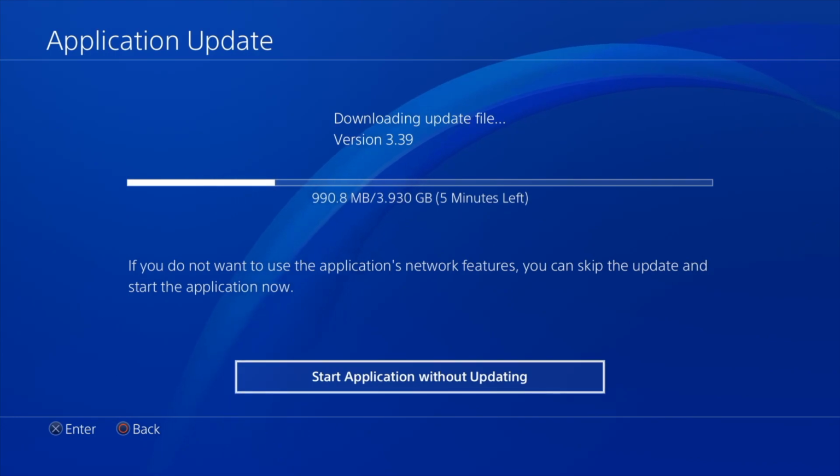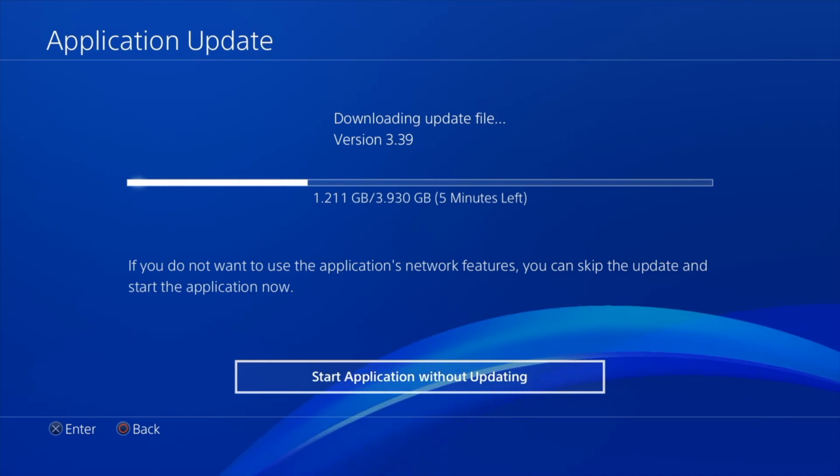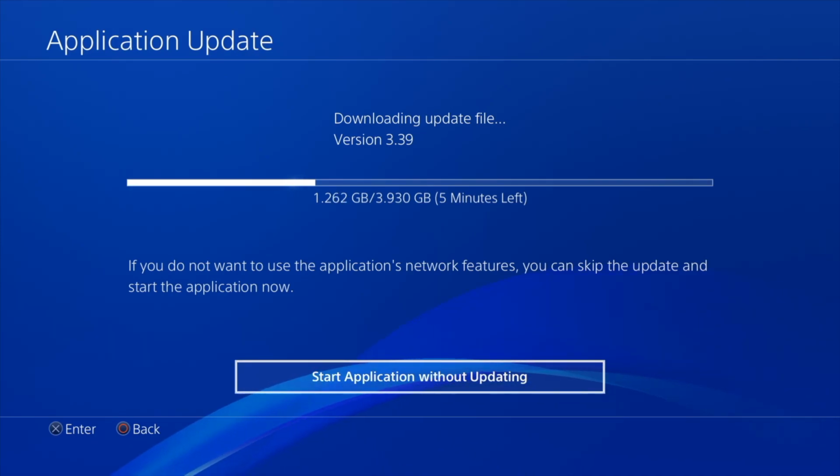Do not ever try to start the application without updating it. The reason you shouldn't do that is because it's just not going to work and you might glitch it a little bit. You can still go back to it anyways. Now let's say you're stuck anywhere here, whether it's downloading the file or installing the file. It doesn't really matter where you're stuck, just restart your PlayStation. Fully shut it down, open it up again, and everything should be okay.